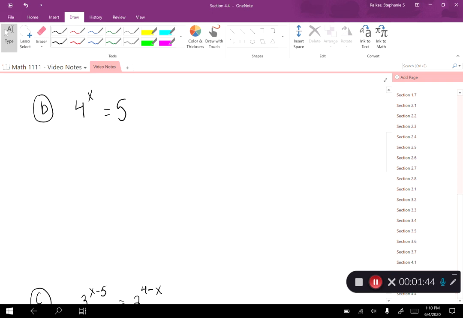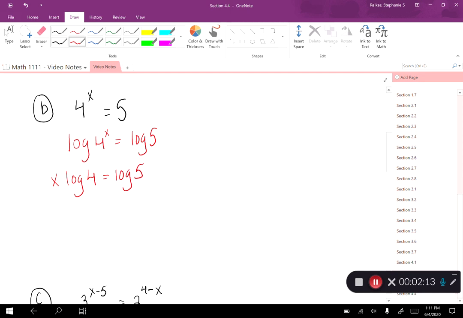So before we do that, we have to have a logarithm in our problem. So first thing we do is log both sides. So it's going to say log 4 to the x equals log 5. Remember, we can do that in math as long as I do the same thing to the left and to the right, it's still fine. Now I can use that power rule. The x comes out front and multiplies with log 4. And now we're almost done.